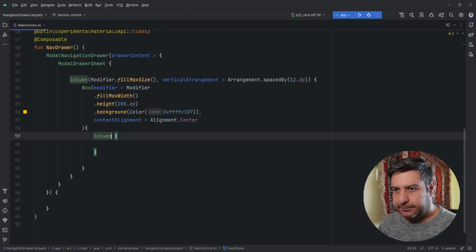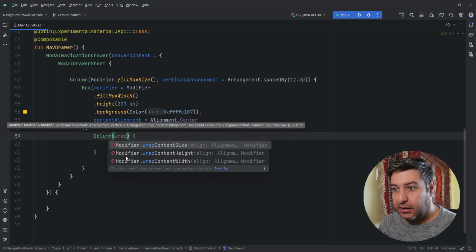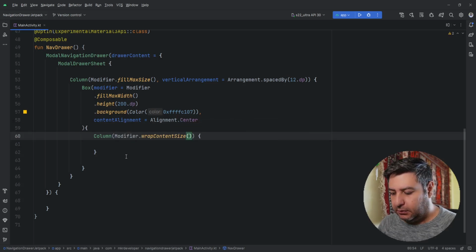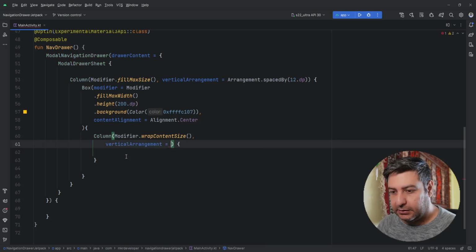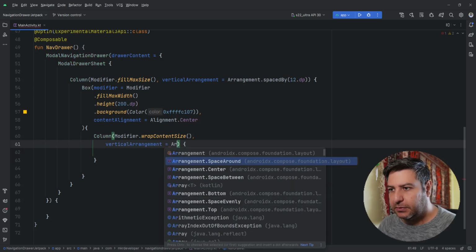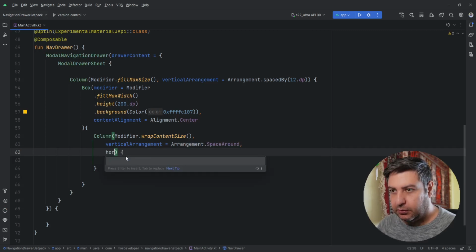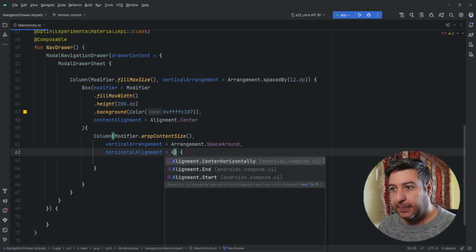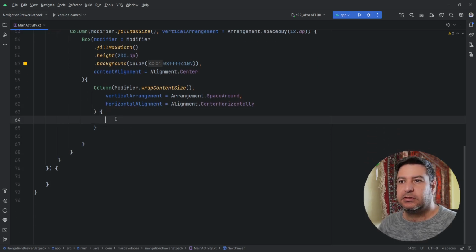Inside of the column, as the modifier, let's have wrap content size, and we want to see everything in the center horizontally. So vertical arrangement space around, and for the horizontal alignment center horizontally, and that's it for this column.